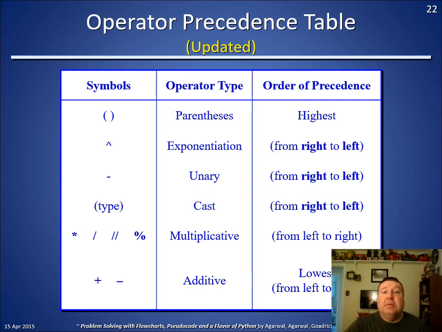To expand upon our table, again, we have parentheses first, then exponentiation, unary, which we showed with the -2, and cast, if you're casting. That's the first order here. Remember, these three go from right to left, not left to right. And then we have our multiplicative, which we said all these were equal. Depends on whatever order it falls, and that's going to be read from left to right. And your additive, which is your adding and subtracting, and again, that's going to be from left to right. So if your subtraction symbol's first, then you're going to do that first.